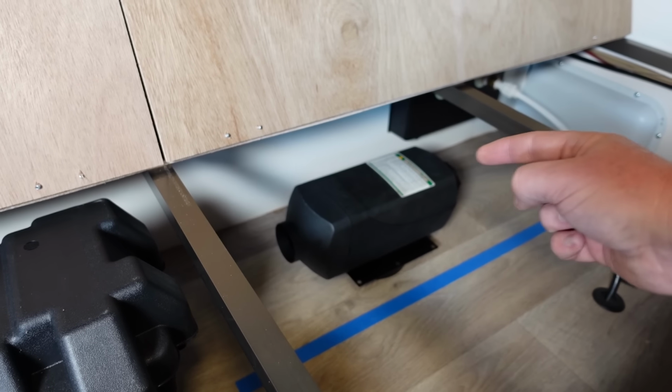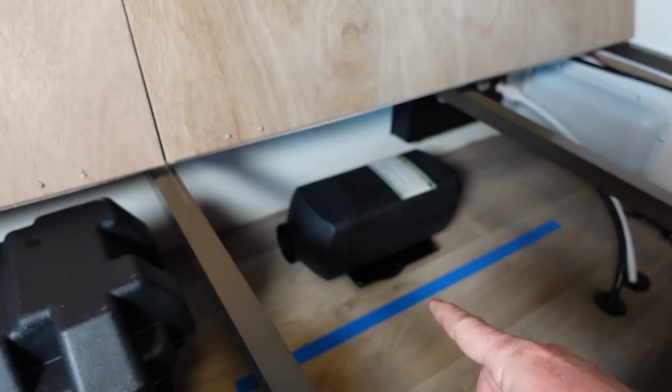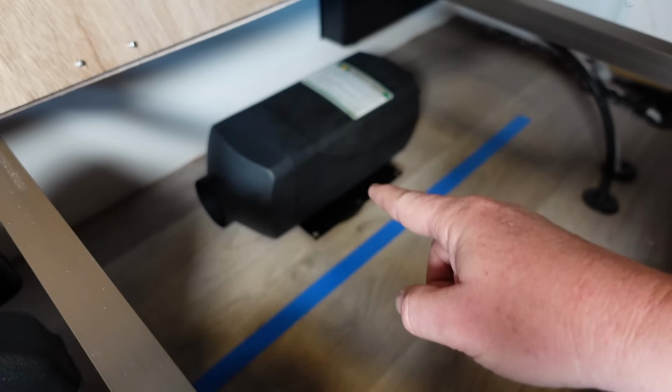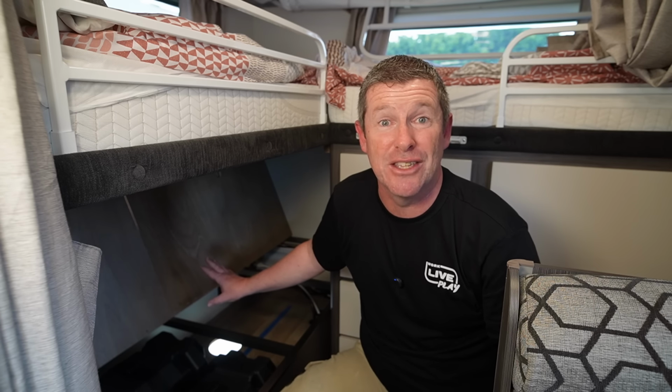As you can see here, we can get our recirculated air in through the back on the other side. Here we get our ducting out down the side of the batteries. That's no drama at all. And we're going to do another triple check while we're doing the hole to make sure we're not going to cause any issues. And I'll show you that as the next few steps.